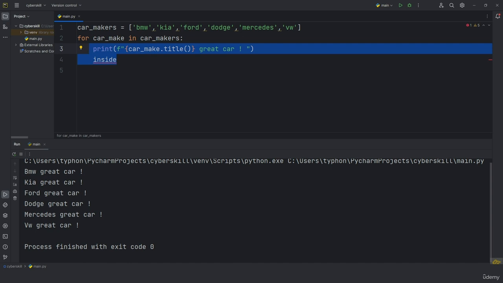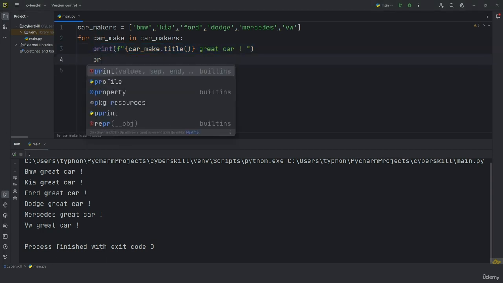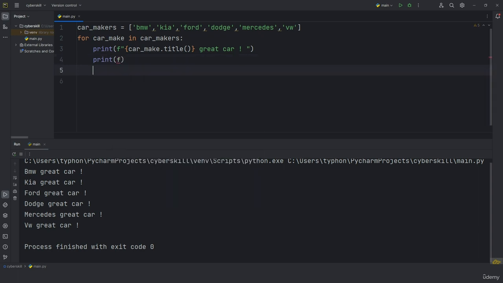So let's add a second line to our message telling each car make that we are looking forward to their next model. In order to do that, we will use this inside here. We will print this again and use the format.